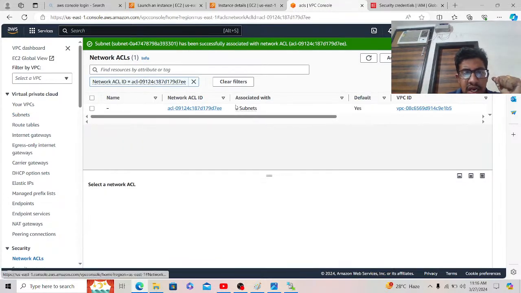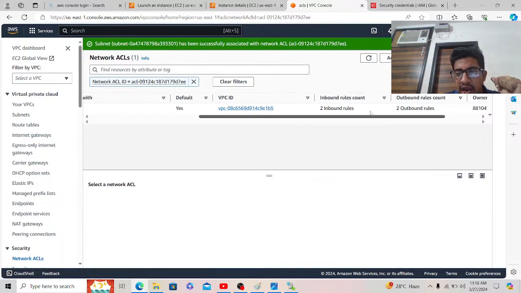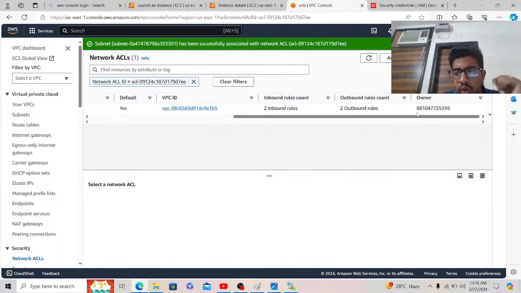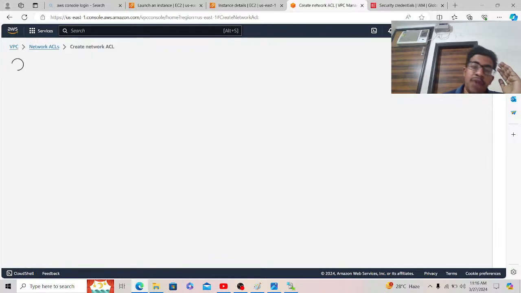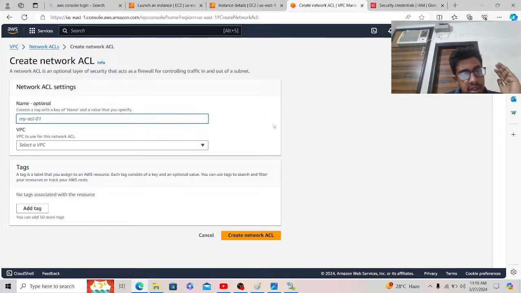A NACL consists of 6 subnets, a VPC ID, and inbound and outbound rules. See, I showed it. A NACL consists of inbound and outbound rules, by default allow. We have created a new NACL. We have inbound and outbound rules mandatory. But while creating security groups, outbound rules are not mandatory.